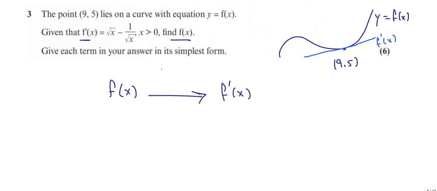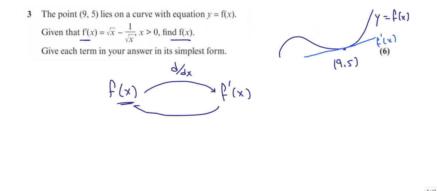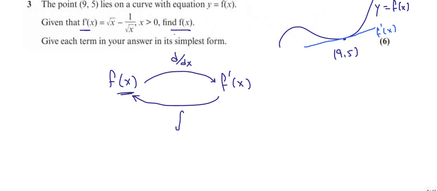You do what? You differentiate. This is the differentiation operator. d over dx means differentiate. This is another way of writing differentiate. Okay. Now, if you have f prime and you want f like our problem, if I have f prime, a gradient function, and I want the function, integrate. Is it clear? So there is no chance for confusion here. Very, very, very easy. Now let's do it.